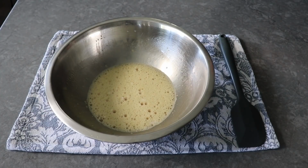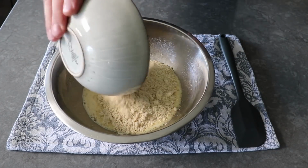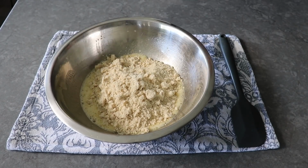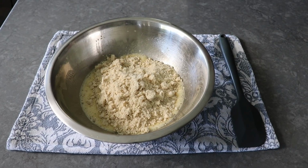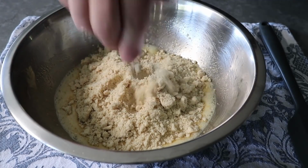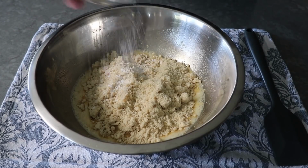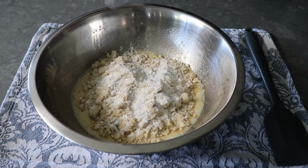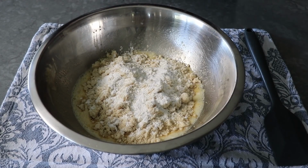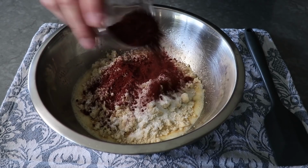Starting with the most important, some finely ground almond flour. And by the way, not all almond flours are ground the same way. So if you want yours to come out exactly like mine using the same amount, you're going to have to get yours from a guy named Bob who lives in a red mill down by the river. But having said that, anything ground similar to this should work out fine. And then we'll finish this off with some baking powder, a little bit of salt, and then a couple spoons of a high-quality Dutch processed cocoa. Oh yeah, that's the pretty one that has that beautiful deep red-brown color.